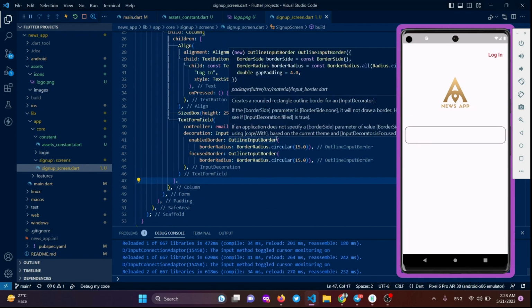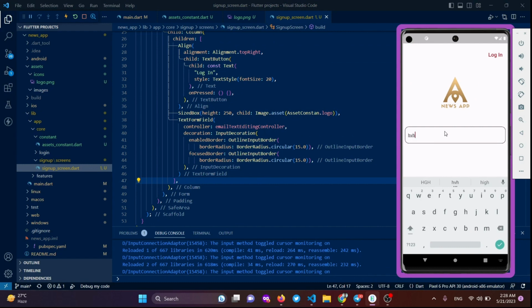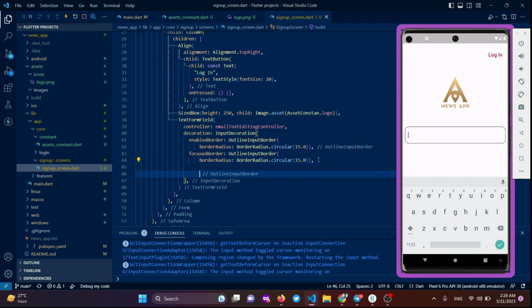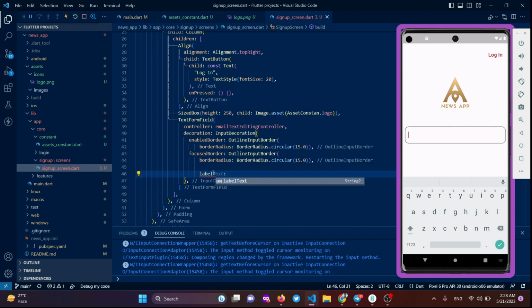After that, what we are going to do is provide some label. In the decoration, it will be labelText, I think.